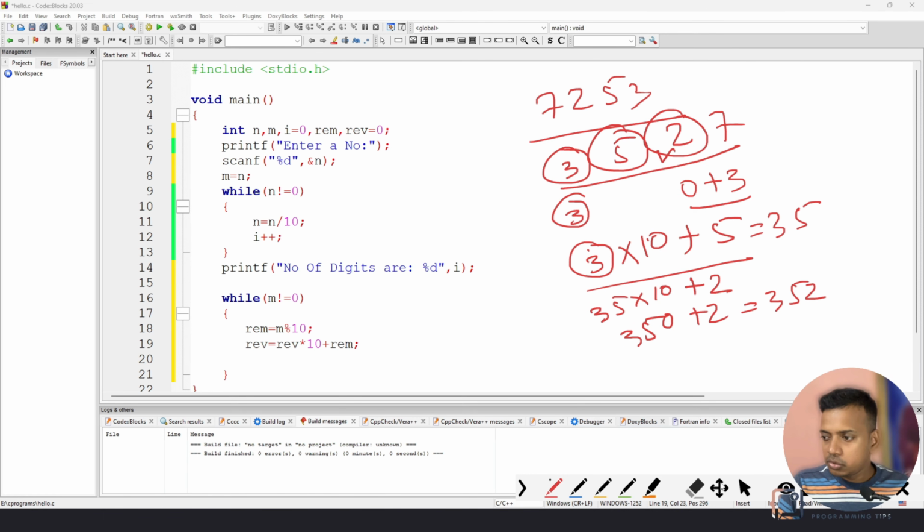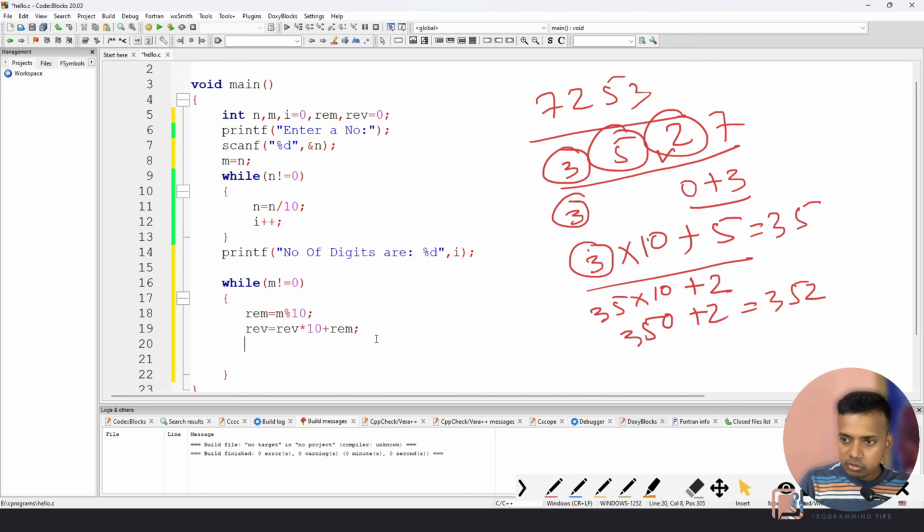So let me just do the program completely. After getting the last digit, we need to remove that digit also. If I get 3, we need to remove the 3 also.